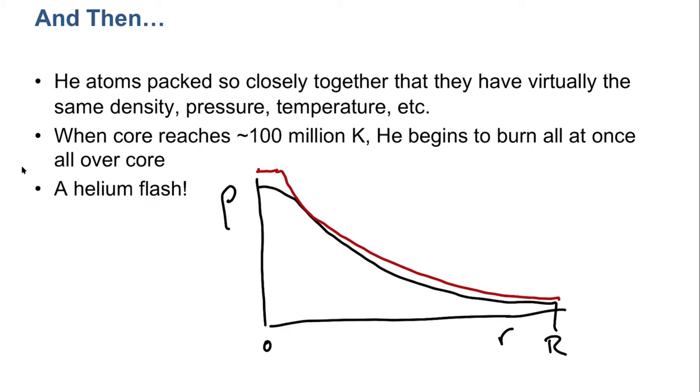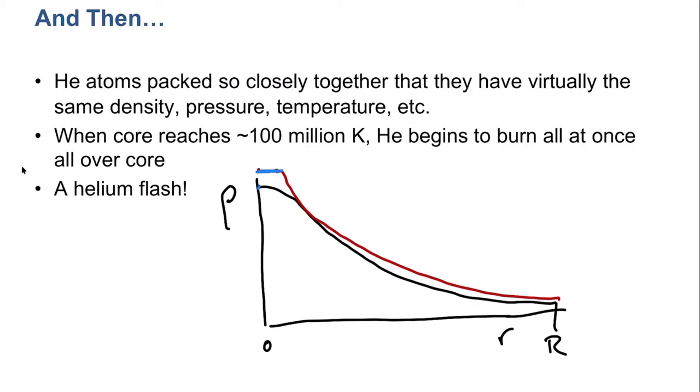And so when the point comes, and again, you're still compacting this and increasing the temperature and everything is going up, eventually you get hot enough that the next element can burn. And when it gets to about 100 million Kelvin, helium can begin burning. But unlike in the beginnings of the sun's life, where that happened only at the very center, this fusion process happens everywhere in the entire core region of the sun simultaneously, since they've all got about the same conditions.